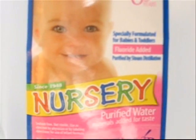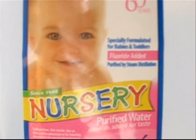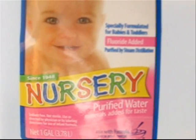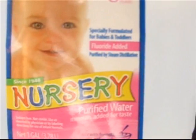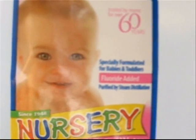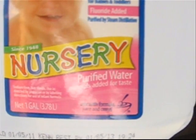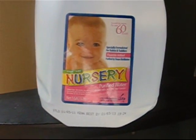The fact that this is sitting on store shelves scares the hell out of me. I bought this bottle to pour down the drain — I gotta get rid of it just so somebody else wouldn't buy it. If I could afford to buy every bottle in the store just to keep other people from buying it I would, but I'm not rich. They're recommending you mix poison with baby formula — formula from China, which is mostly high fructose corn syrup.